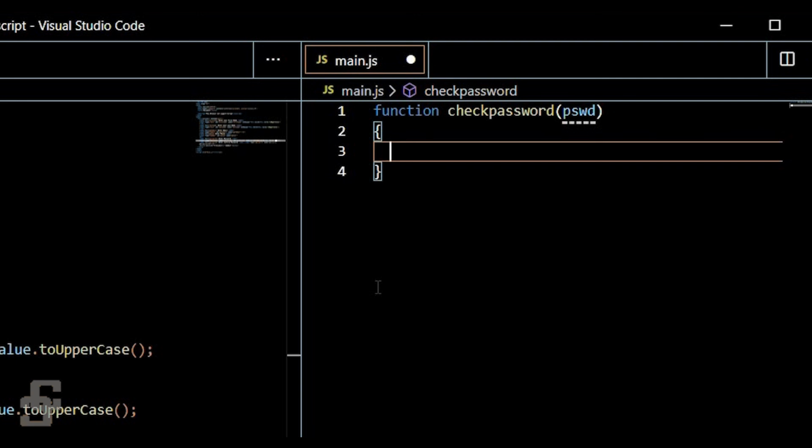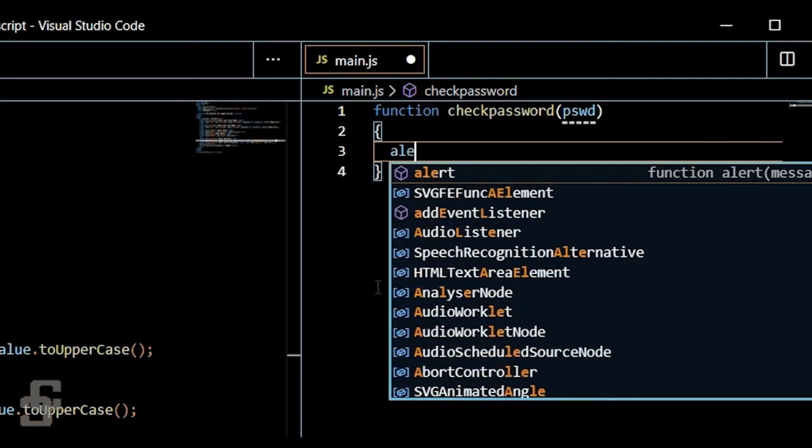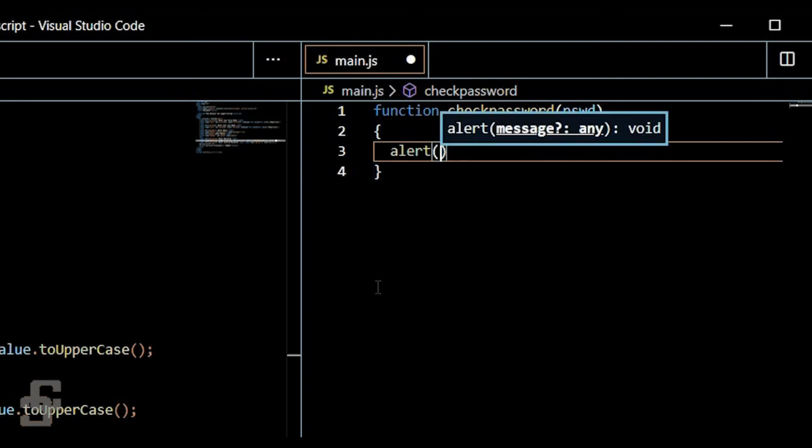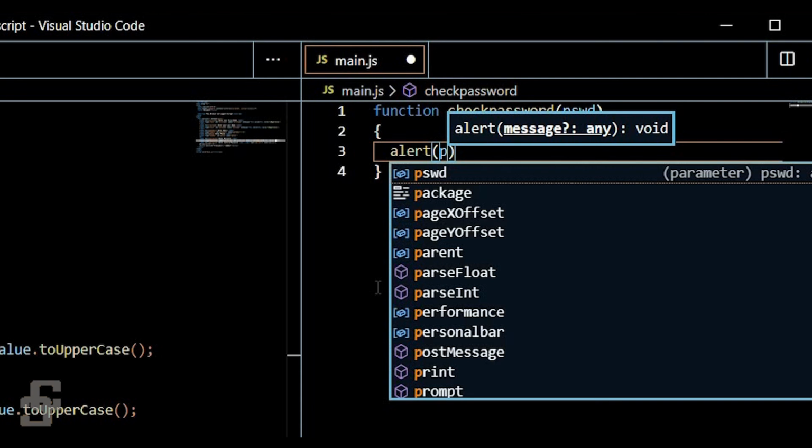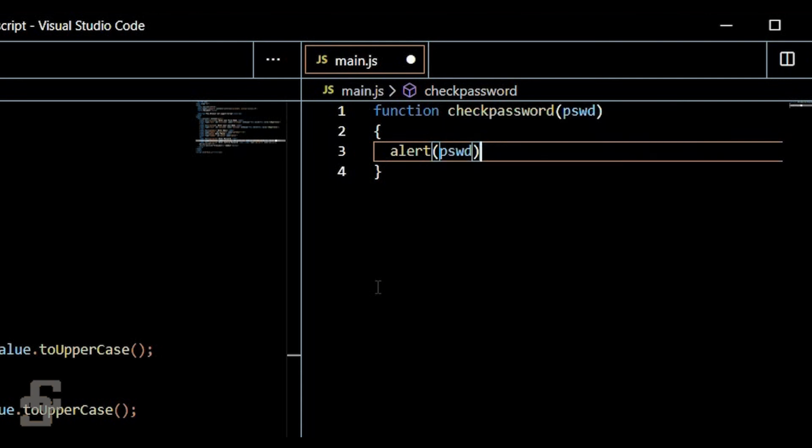Let me see whether I am going in the correct way or not. I am testing by giving an alert of the value which comes from this function.